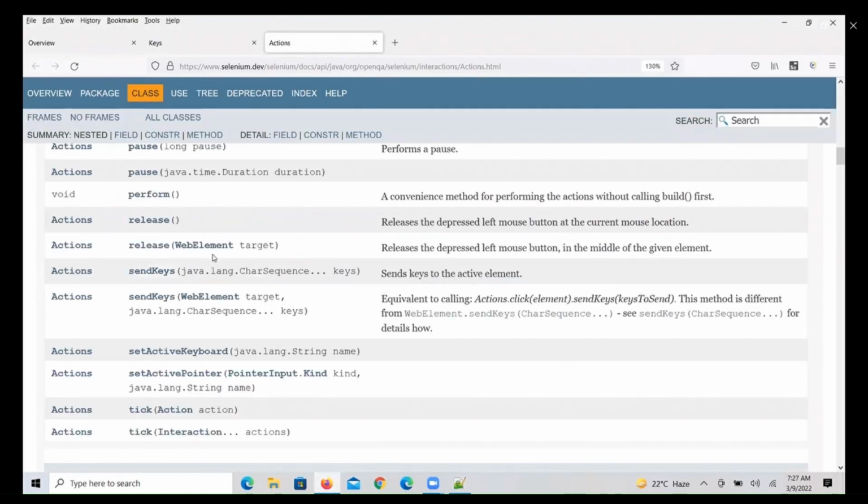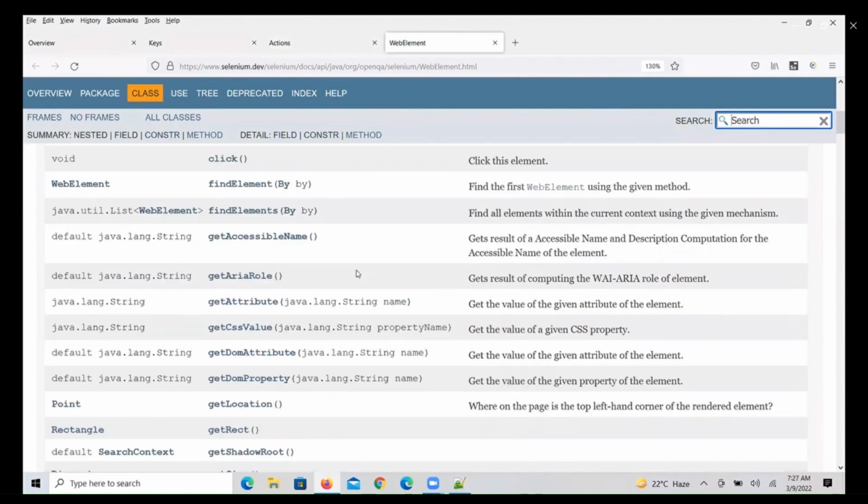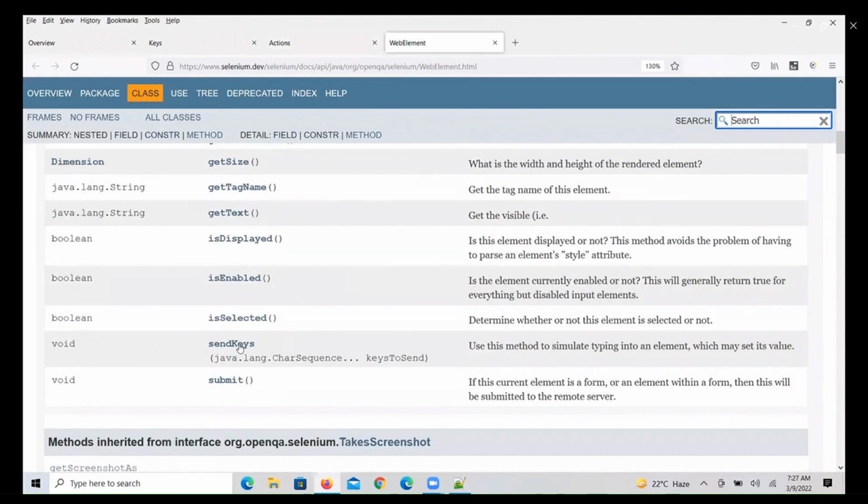And we have the sendKeys method in the WebElement interface also, where we are sending some text to the text field, right?